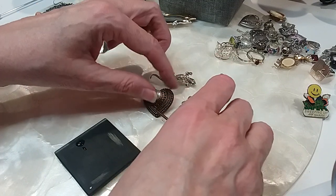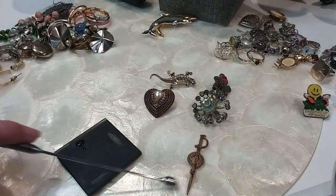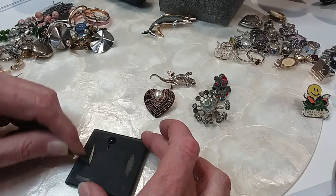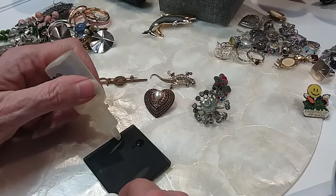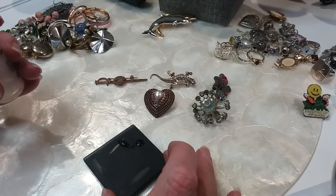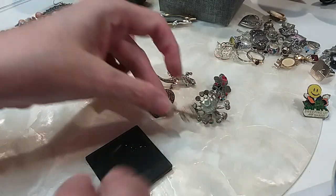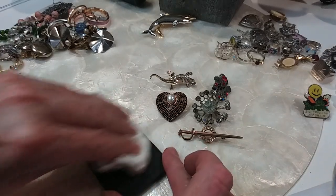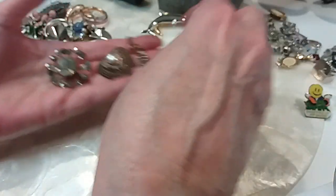And these are going to be, here's this one. That's very vintage. Let's see if it's magnetic. Nope, better test it. We are testing this one for gold. But we're going to start with 10 karat first. And it disappeared. So this may be gold over brass or something like that. Let me clean my stone here. So these are $5 for the set, five.